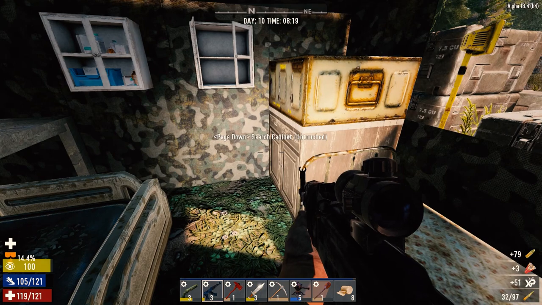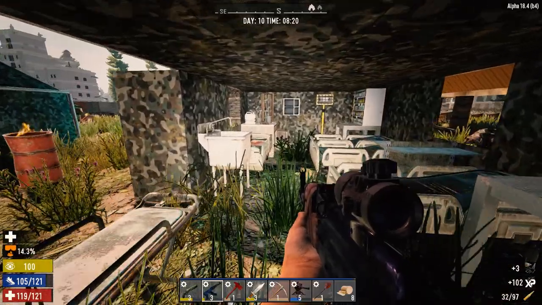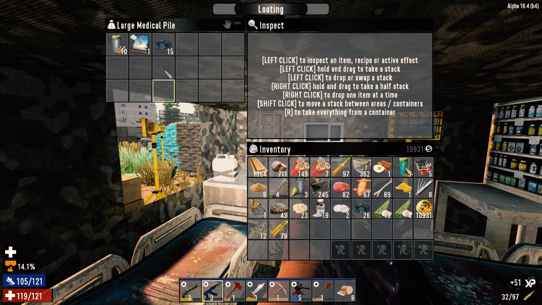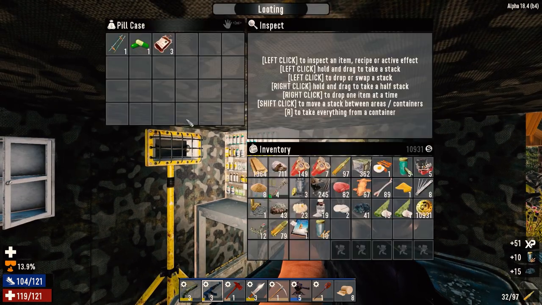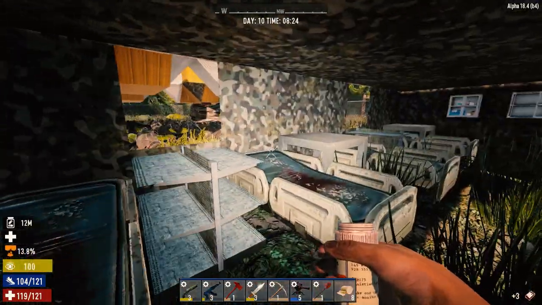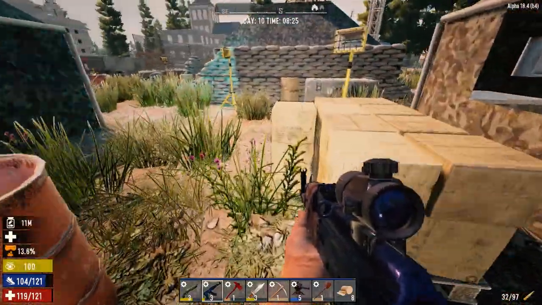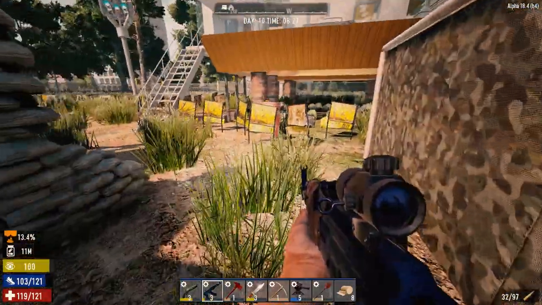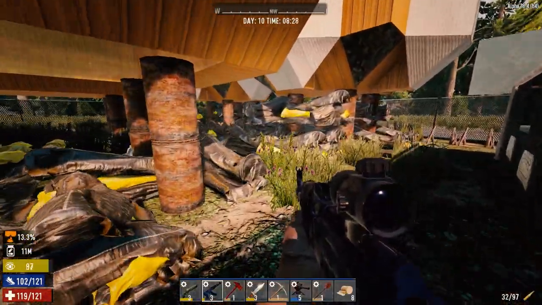Yeah, more ammo that we can't use. Supply chests up on the roof. This is like... We've already got that. We'll take that. Might as well take that. We're going to have to go put some stuff in the bike in a second here, I think. Let's use these. Take this. Vitamins a little bit past prime, but whatever. These are all locked. Okay, we got to make sure this bottom is clear here.